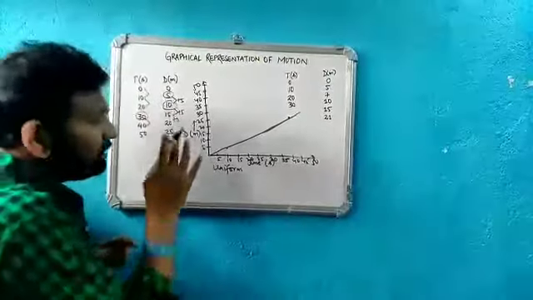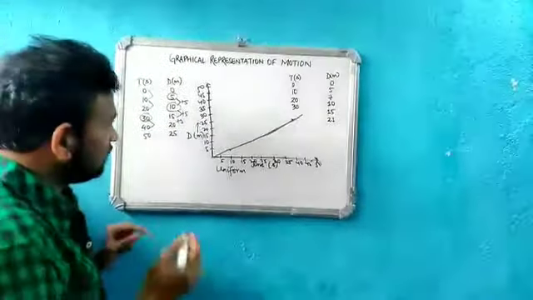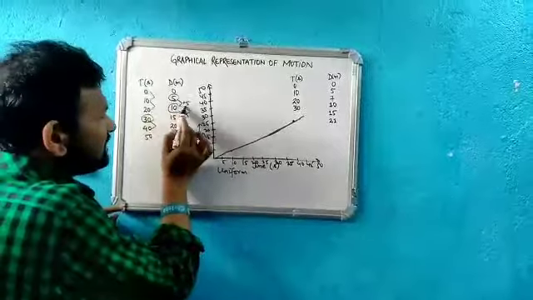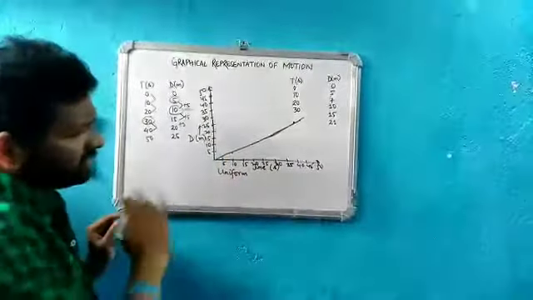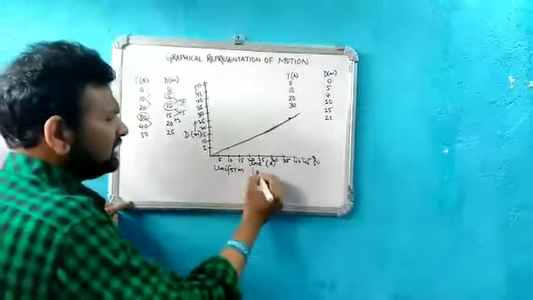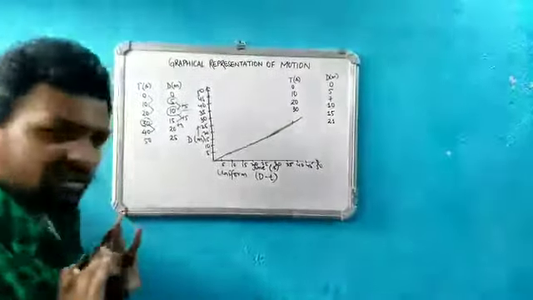So the particle or whatever is tracing equal distances in equal intervals of time. That is, in 10 seconds, it is traveling 5 meters. So the graphical interpretation of it gives a straight line. The displacement-time plot is a straight line for uniform motion.